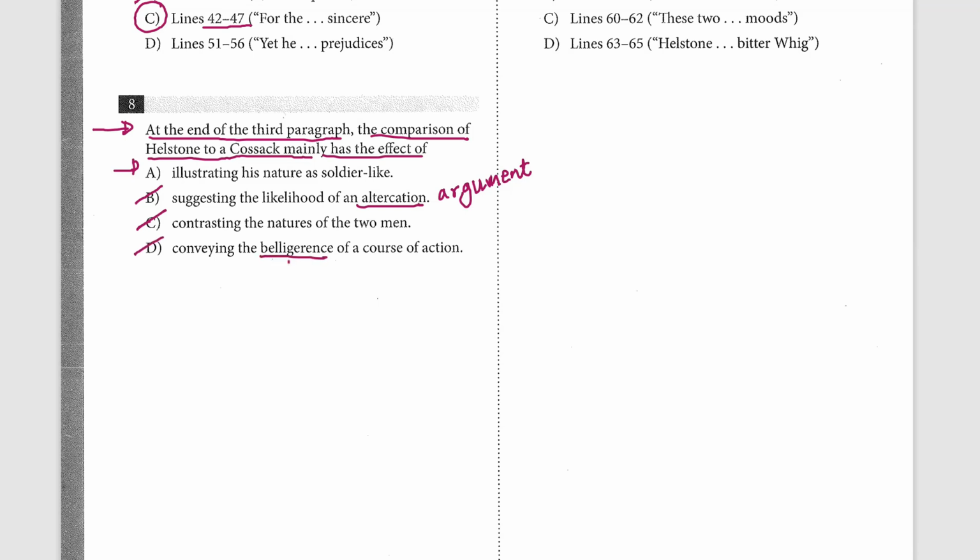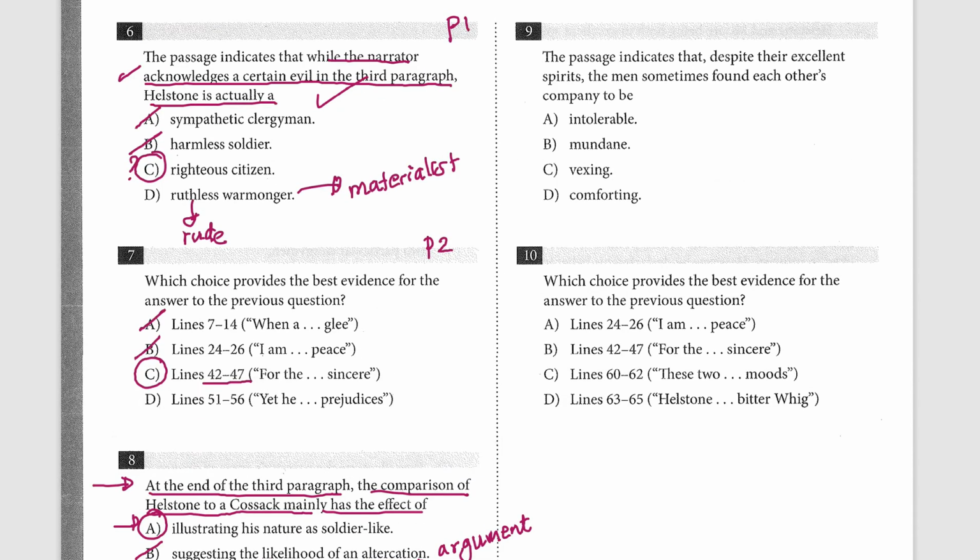Belligerence means what يا اساتذه؟ اللي هو aggressive behavior. على الأقل يا أساتذة if you are not aware of what a Cossack means، فأنا بالنسبة لي it was mentioned somewhere in different meanings إن هو he was warlike, he was aggressive. Okay. So أعتقد إن إيه أقرب حاجة ليها even if you don't understand what Cossack is because أنا I crossed out B, C and what? And D. خلاص. قد يكون سؤال صعب بالنسبة لبعض الناس.